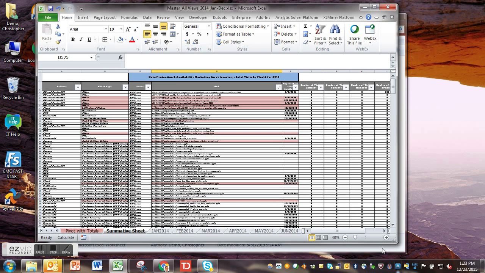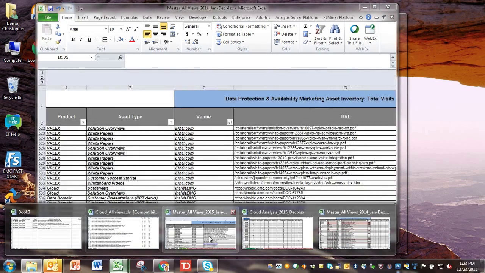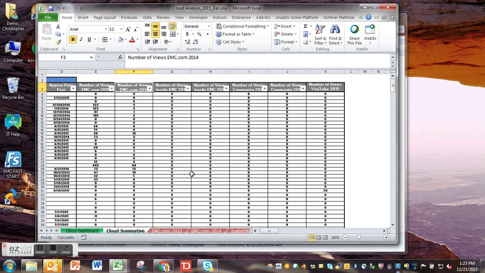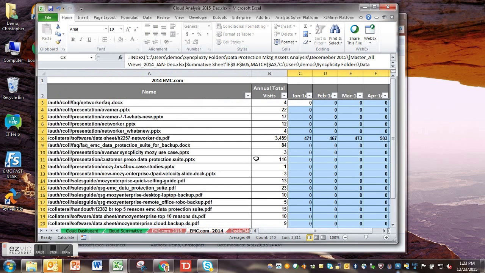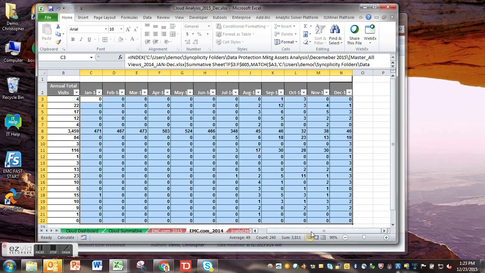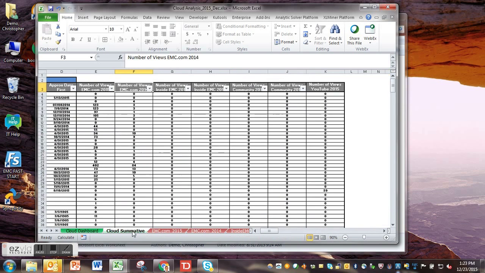But what this does is it drives, let me bring back up the cloud here. It drives right here. These are all cloud assets that were asked to be looked back into their performance in 2014, and that drives this summative here, because you can see we've got, how did it perform in EMC.com in 2015?